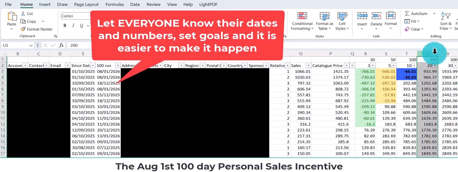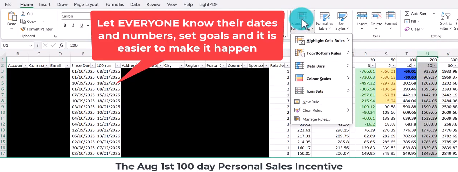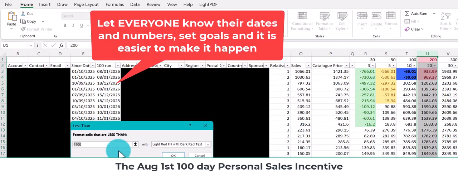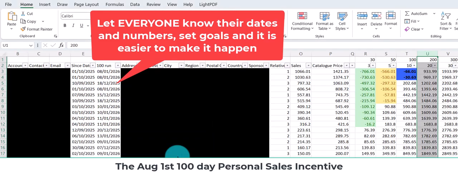So let me just prove that formatting again. I've highlighted the column, the one going up and down. I go to conditional formatting, highlight rules, less than. My less than is 0. I'm going to leave it as light red fill because then you can actually see if it's doing anything, and click OK. So nothing has changed in this one yet.